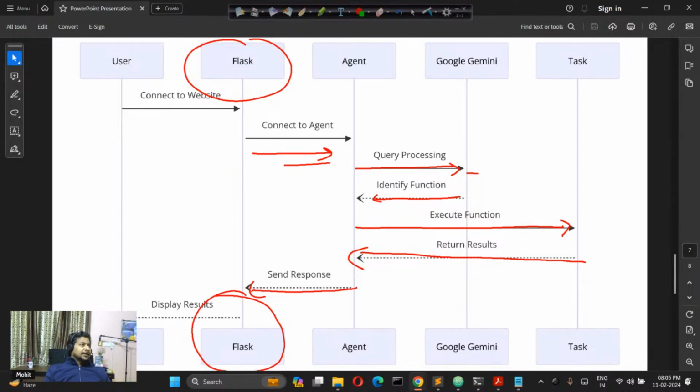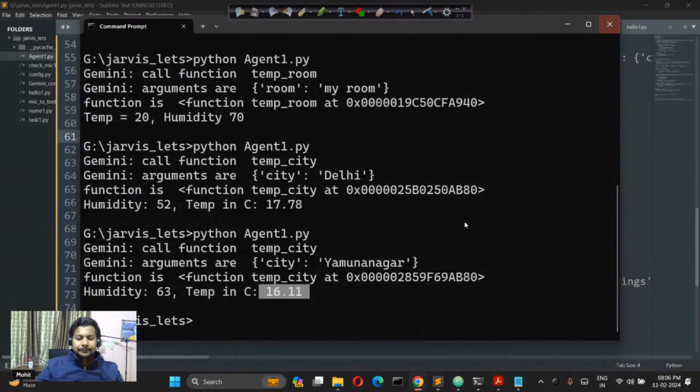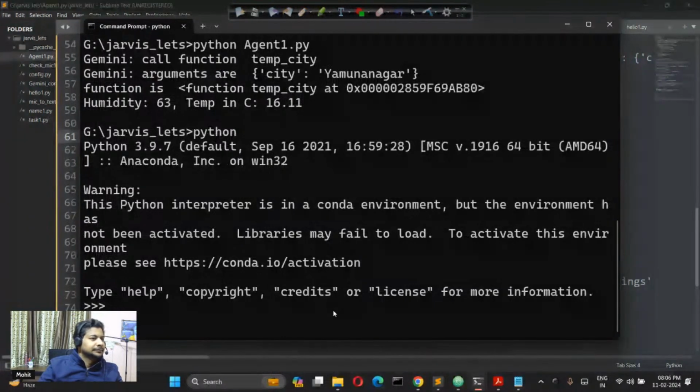Consider you want to find the IP address of any website. Let's create one more task. Let's spend 15 minutes to create one more task, and then we will jump to the Flask part. Okay. Consider if I tell you, find the IP address of any famous website. Yes, how to find?